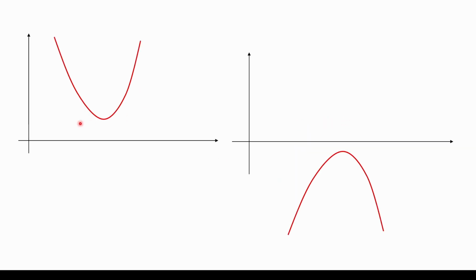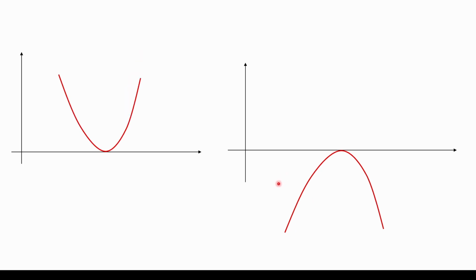You may have a case where the function does not touch the x-axis, which means it does not have roots. In that case, the values of the function will be either all positive or all negative. The third possibility is the function will touch the x-axis at one point, meaning it has one zero. And again, we have two possibilities: one where the function is all positive except 0 at one point, and the other where it's all negative except 0 at one point.